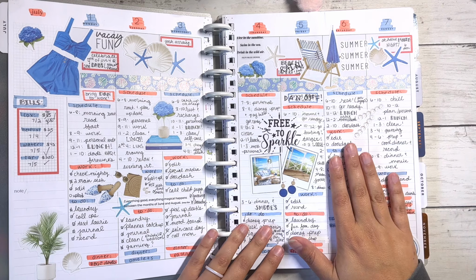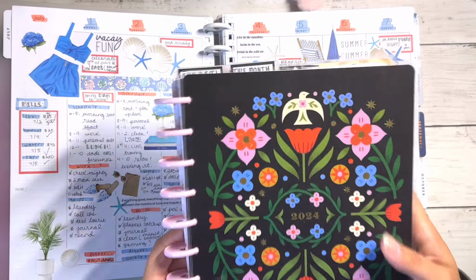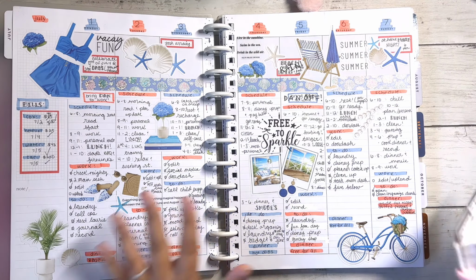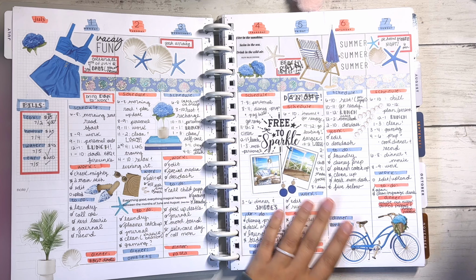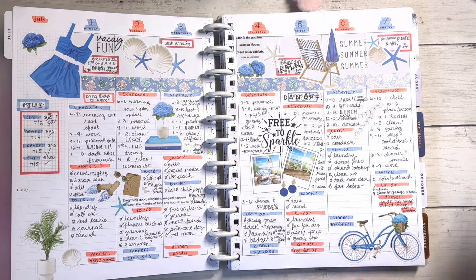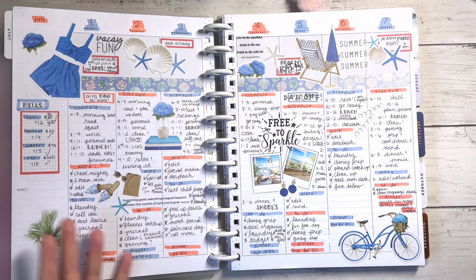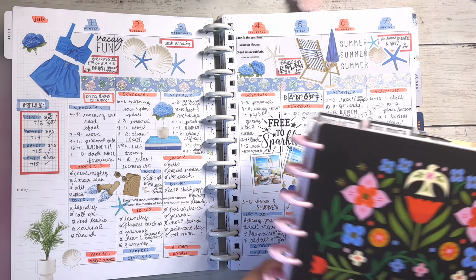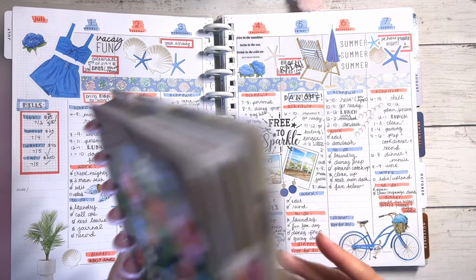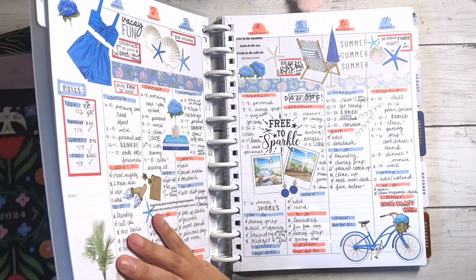But here's the problem. It is huge. I am missing my classic sized planner. Like you don't even understand, you guys. I've been away from the big for so long that it's huge, and it takes up so much space. Am I making it work? Yes, obviously you can see I'm filling everything out. It's functionally working okay for me, but it's not making me want to plan. And that's the problem. I am just missing the classic sized. So that's problem number one.